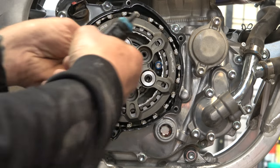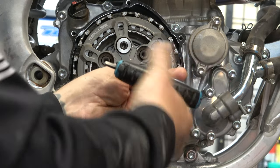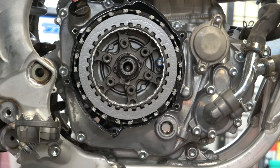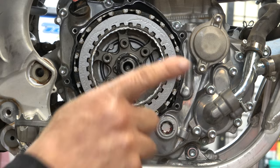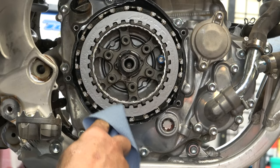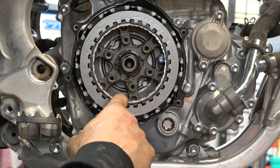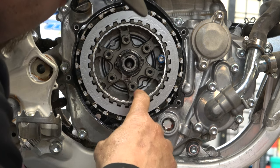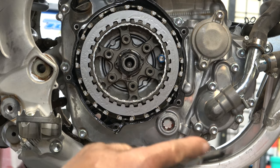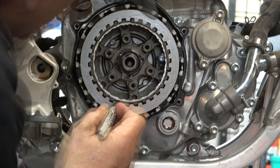Now that we've found that, we're going to take our clutch bolts out and remove the pressure plate. You want to be really careful because that locking pin can fall out — but if you're careful you can just leave it there. We're going to set a starting point using one of these circles and one of these little half-moon detents. They give you a little marker, but I'm going to use my own.